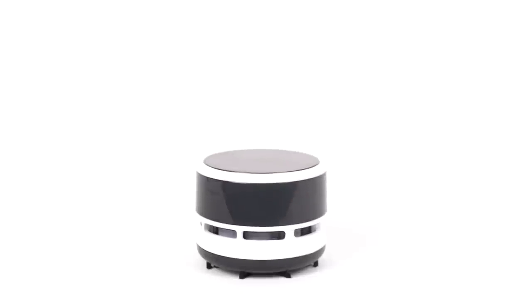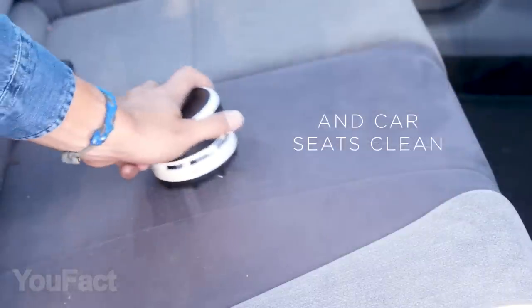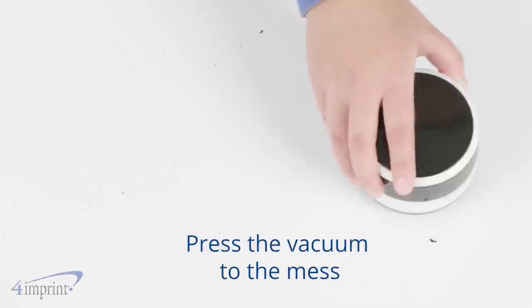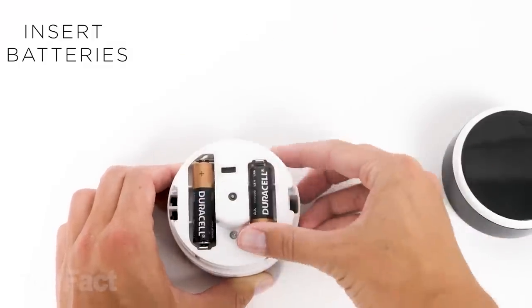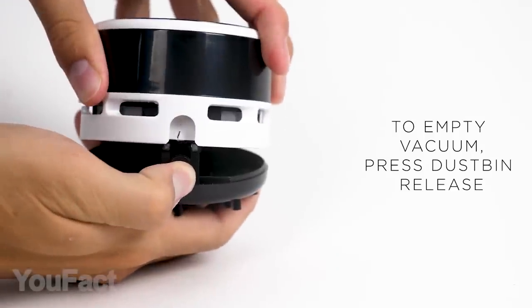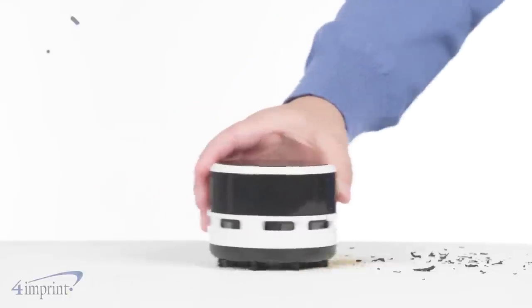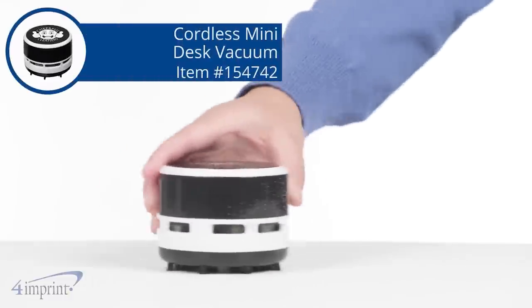Here's a great gadget for keeping your desk nice and clean. It's an extremely compact vacuum that you can grab with one hand. It perfectly handles dust and small debris, and it's battery-powered for completely wireless use. Emptying the vacuum is really easy — just rotate the top part and take it off. It's fairly quiet, so you can use it anytime without disturbing your family or colleagues in the office.